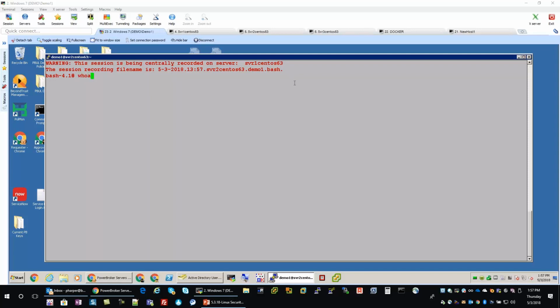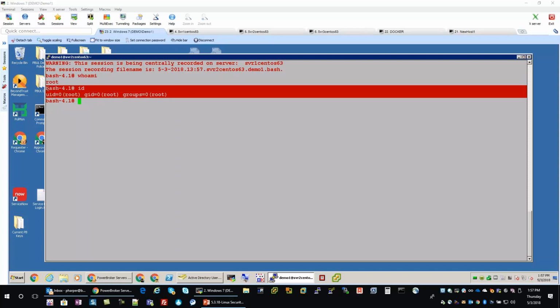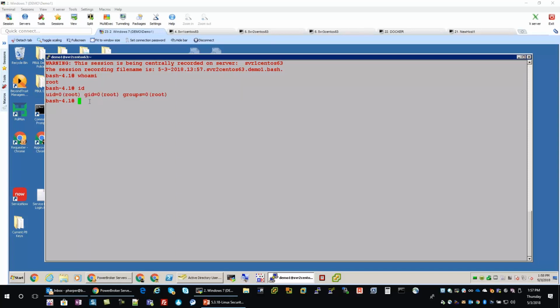So now I'm here. I can type whoami, and I see that I'm root. I can type id and see that I'm a true full root user. So I've actually elevated the user and the group to UID 0, GID 0. I'm basically a true root user. So I can run a whole bunch of commands. I can do things like date and cow, doesn't really matter what. I just have this root level shell.